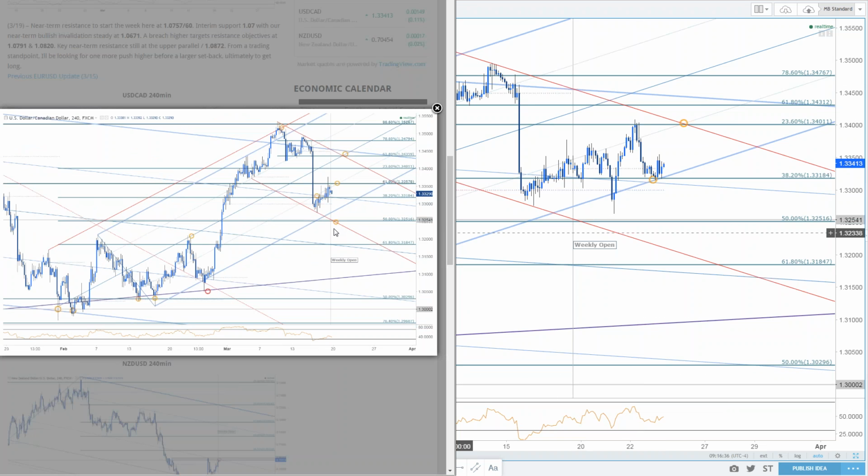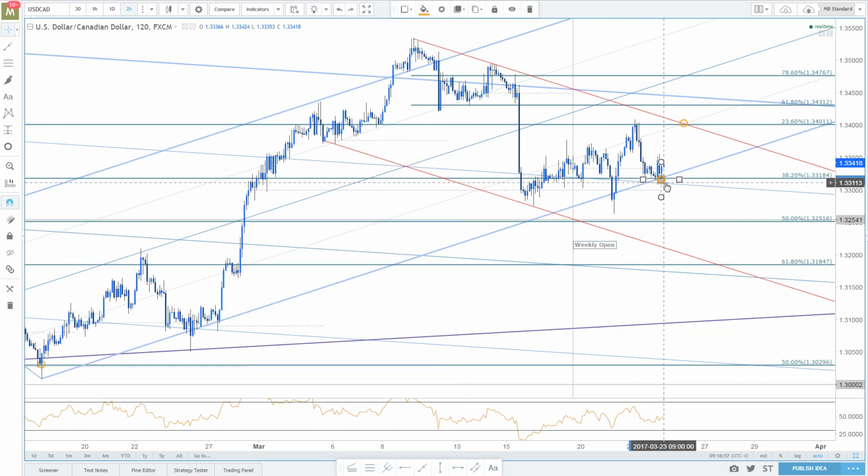Okay, this was the level to beat at 132.50 to really validate more of a downside break. Well, we came and we stretched just as low as 132.63 before making a rally. The rally came right into our bearish invalidation level, and that was 134. And then here we are right back at support.